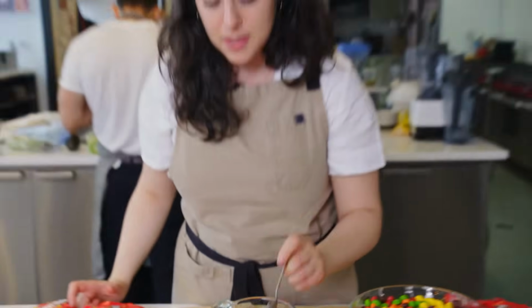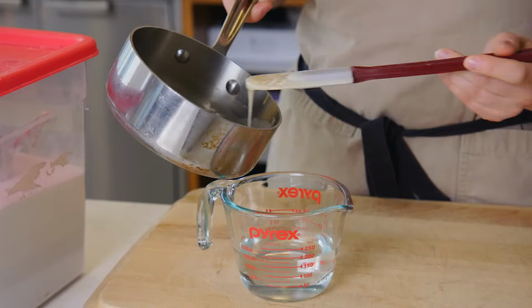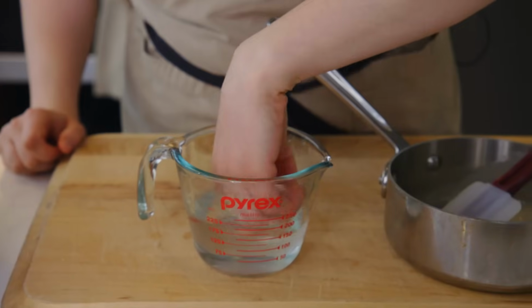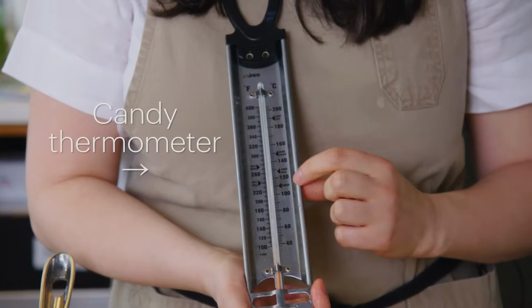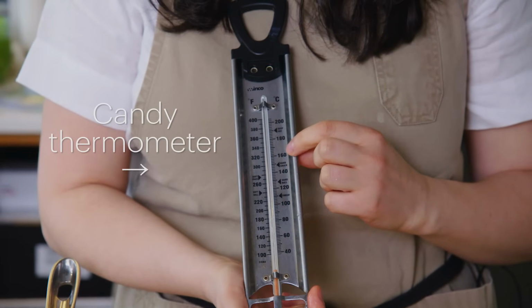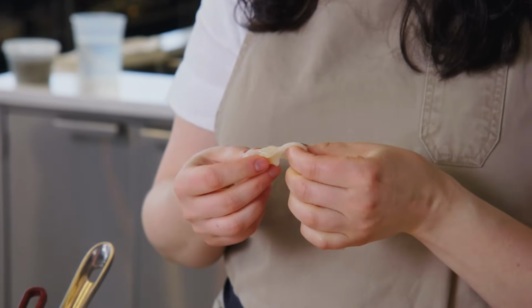I kind of want to try melting them down. I'm going to learn something about this by dropping it into cold water. That's going to give me a sense of the sugar concentration in this syrup. So you can see there's something called thread, soft ball, hard ball, soft crack, hard crack. So this to me is like soft ball stage.